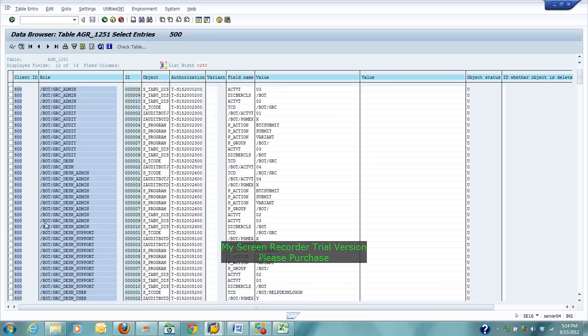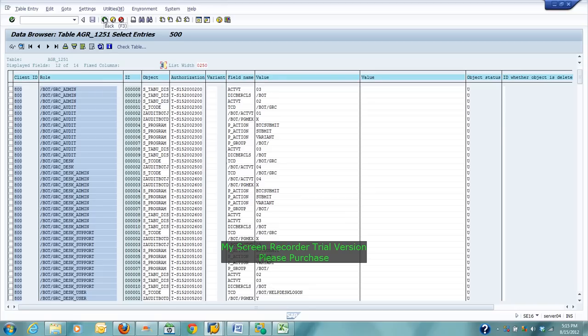So you go in PFCG and find out which number defines what. For example, 01, 02, 03, 04. What are these numbers? I want you to do that by yourself. I know anybody knows once you start looking at the fields. So after that, you just download these tables, and what you have to do is delete all unnecessary rows and just keep all the rows which have 01 or 03 or 02 depending on the requirements.